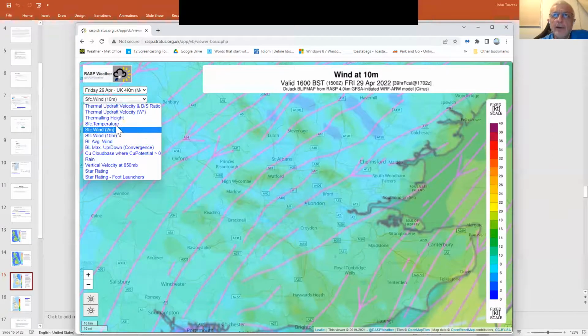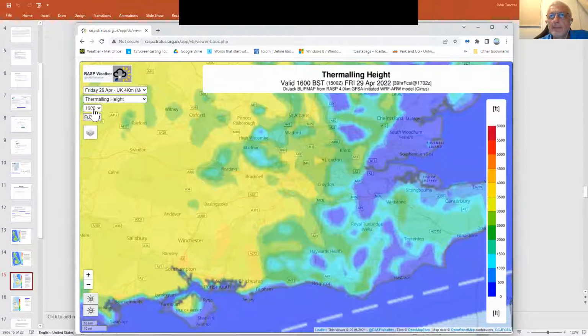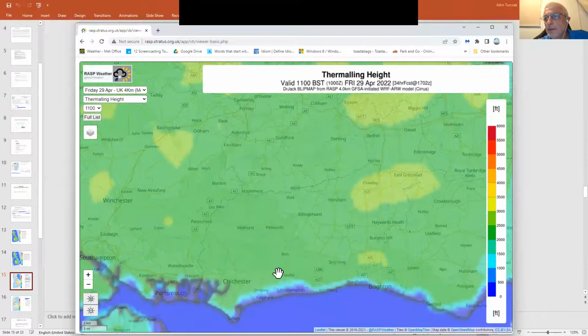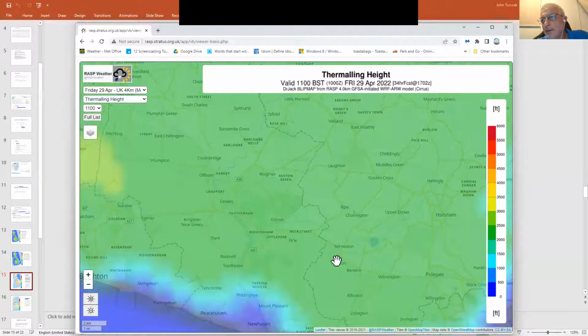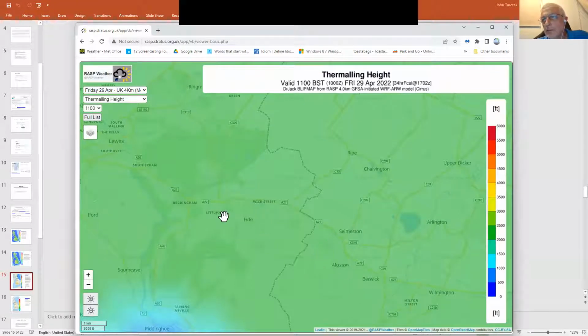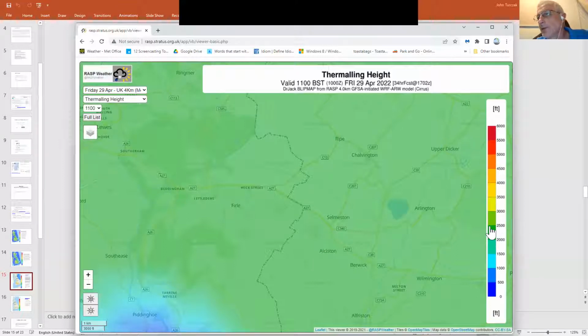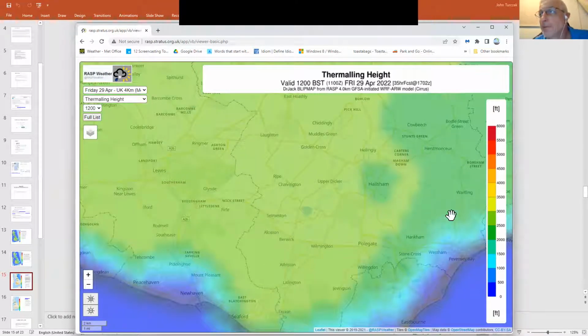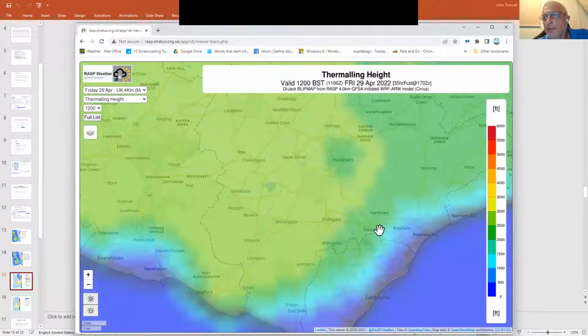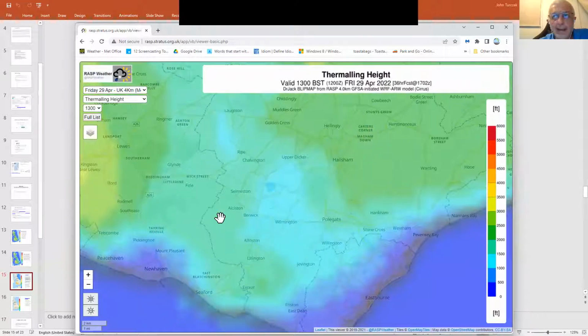Having said that, looking at tomorrow, if we look at the thermaling height, I'll go back to 11 o'clock. If we go down to our sites, we're basically looking here at Firle, Alceston, Salmerston. So between Firle and Alceston is our sort of Bow Peak Ridge. Looking at that first thing, at 11 o'clock, you can expect climbs to about 2,000 feet. But what we can see here, pushing in on the edge, is the sea breeze. Go to 12 o'clock, it's actually looking quite good at that point, saying you're maybe going to get up to about 3,500 feet. And I suspect this is partly convergence and the sea breeze pushing in. Get to 1 o'clock, it's gone.